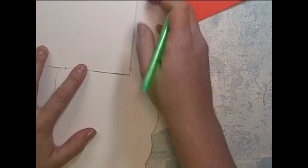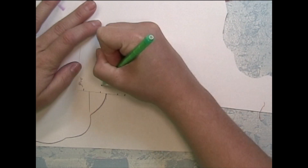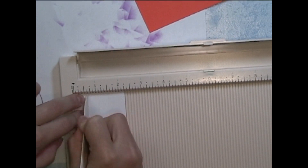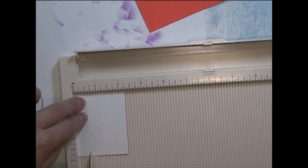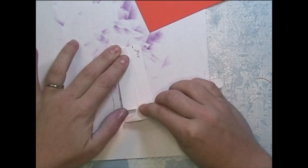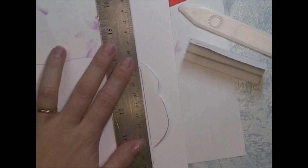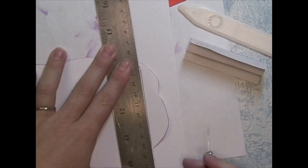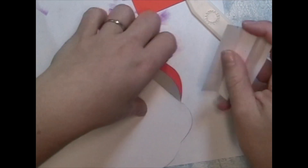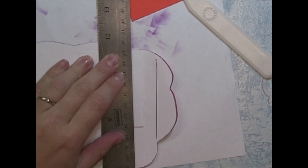I find it difficult to explain so watch carefully. You're going to want to have glue marks at least a quarter of an inch, and you're going to need two sections the width of the line to the end of your pumpkin. You will need to make your hinge in an accordion fold. Use a bone folder if you need to to get a nice crisp fold. Now we're going to need to cut this line so we can slide in our hinge. Make sure the center fold of your accordion is facing inward. If this hinge needs to be explained in further detail, just let me know — I will definitely make a whole video dedicated just to this.